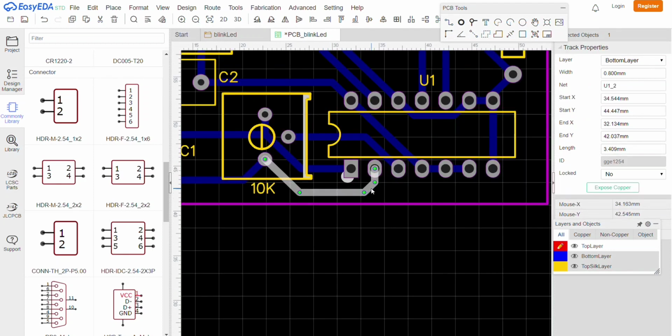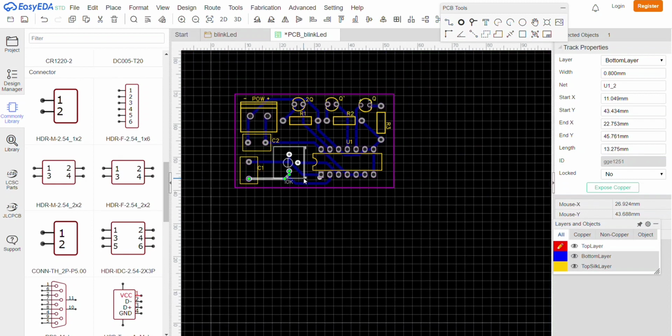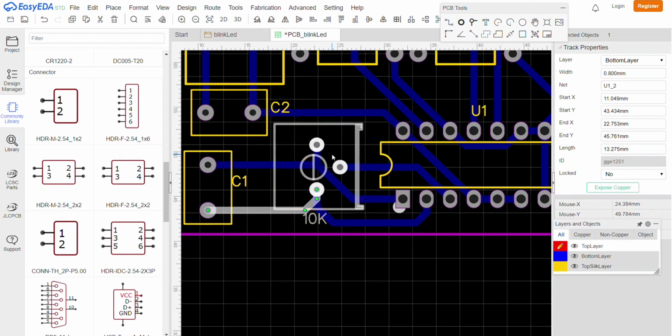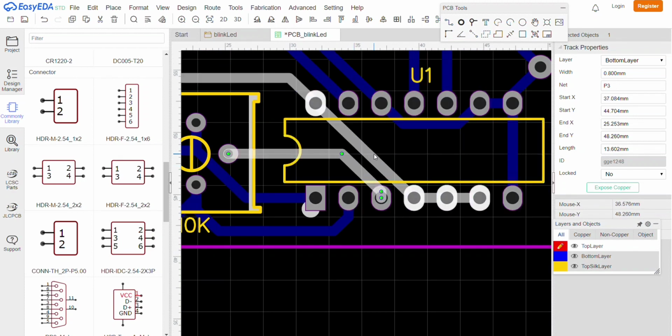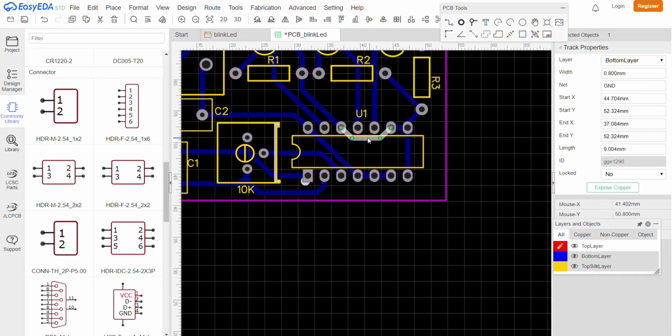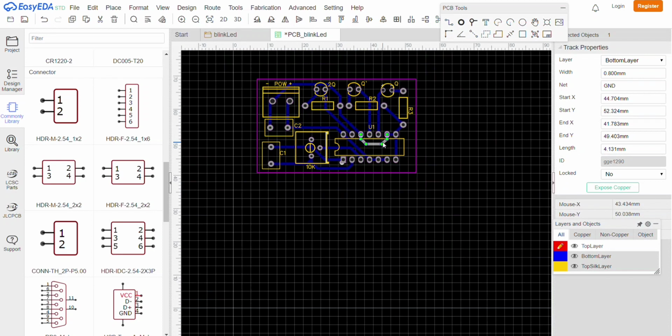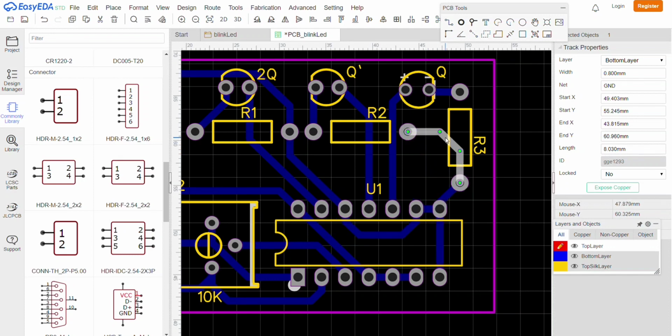Now I will rearrange these tracks, these traces manually, so that everything is okay. So I'll clear these paths a little bit.